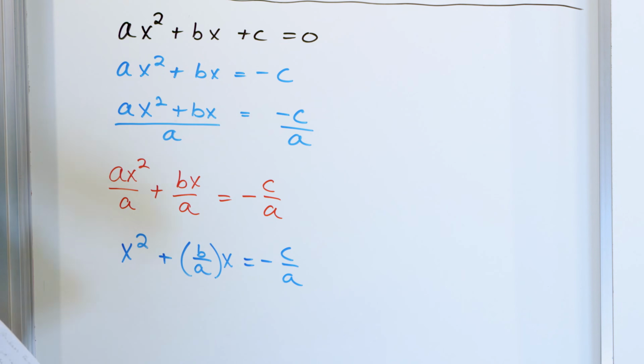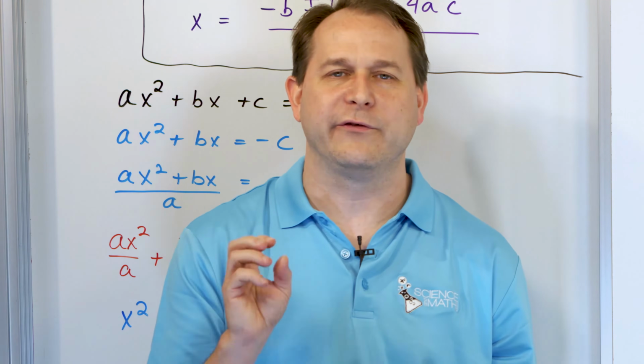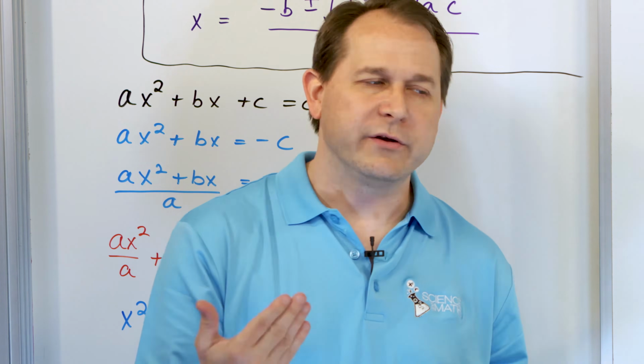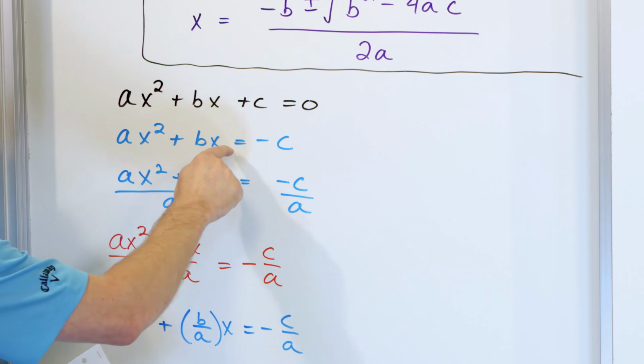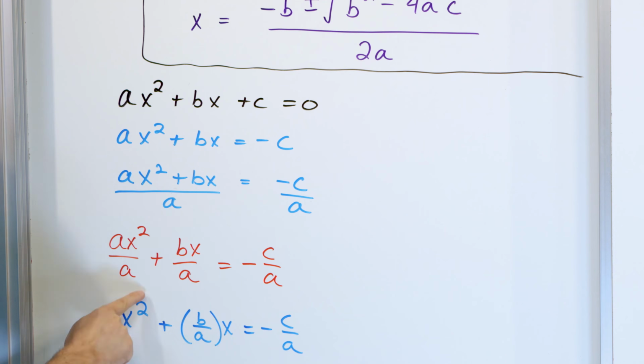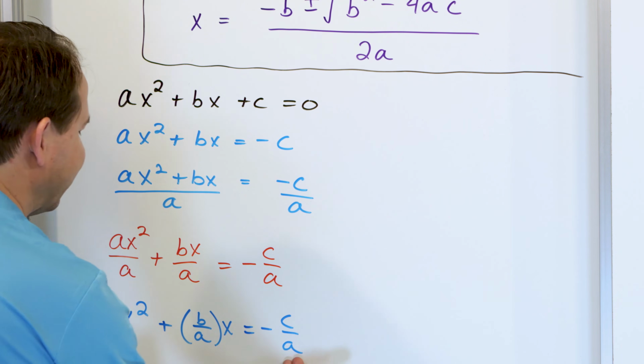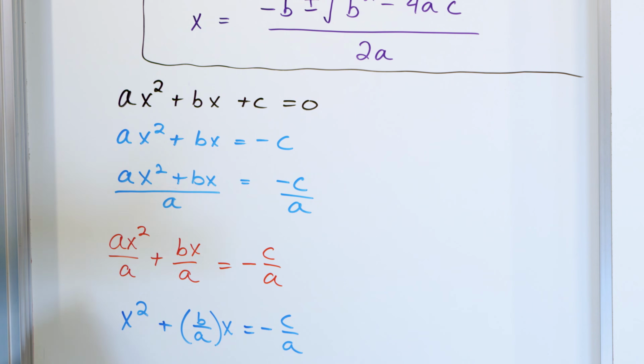Now, I'm not going to lie to you, this is an ugly-looking equation, but it is no different than any of the other equations we've done by completing the square. You notice we've done exactly the same steps. We move the constant term to the right, then we divide through and make this coefficient of x squared just equal to 1. In the course of doing that, we introduced these fractions, which is not nice. I agree with you, it's not fun. But the next step of the process is very straightforward.